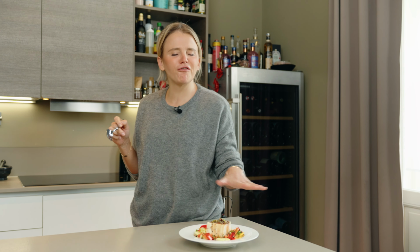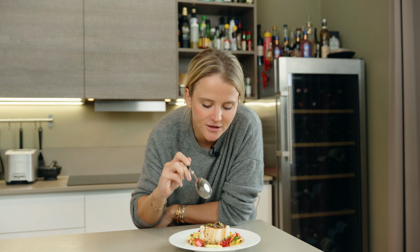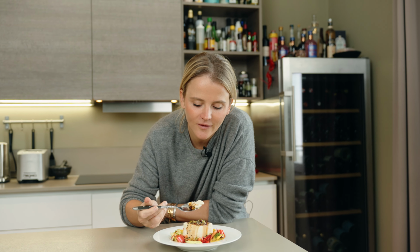Today, we're cooking a very simple salad with a very nuanced dressing, and we're serving it with silken tofu. It's delicious.